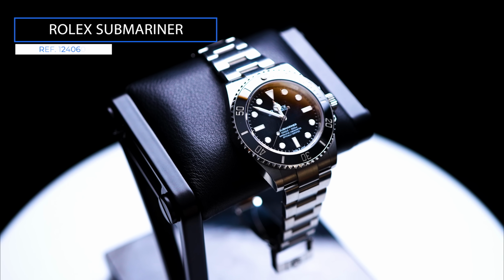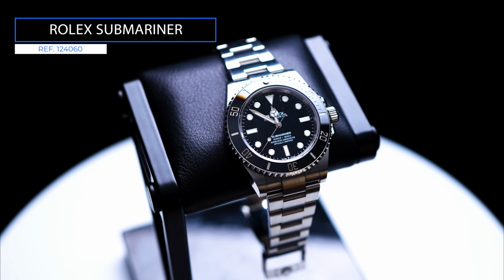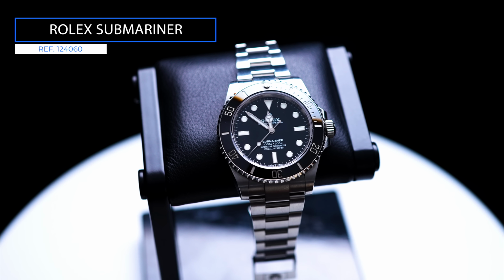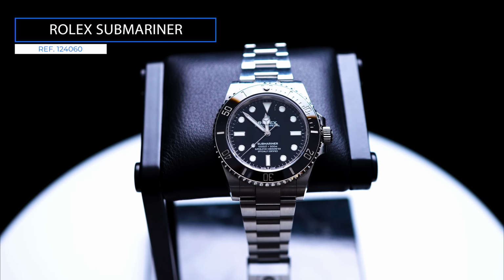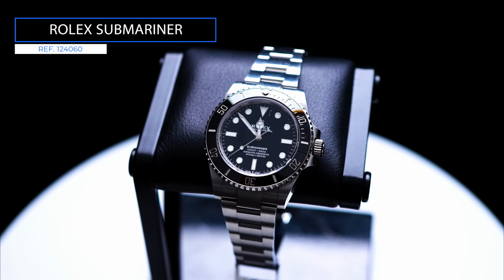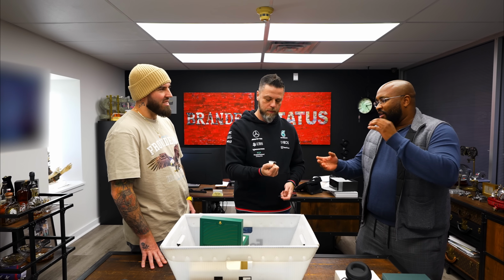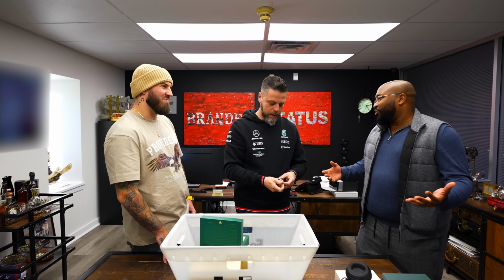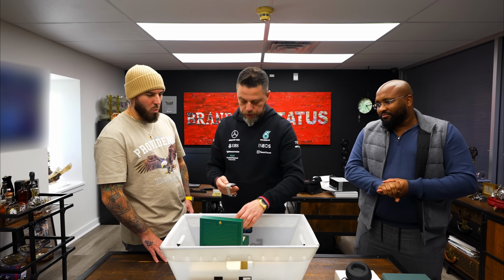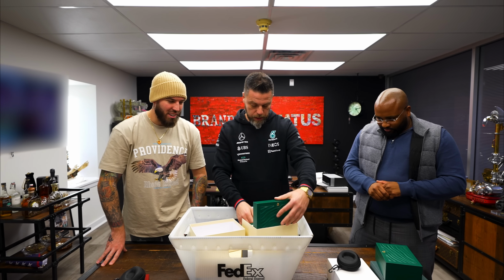So no date Sub. I'm just going to quickly... I mean, this is a watch that doesn't need any introduction. I always say Daytona is the most popular watch out there, but I think a Sub is a close second, whether it's a no date set or a date Sub. So for you, no date or date? I'm date still, I'm going to be honest, transparent. For me, aesthetically, no date, but having the Cyclops is really what shows that it's a Submariner. Whereas I'm going to go with what you said initially, and I'm going to say no date because it's a much cleaner look. More Rolex. So big box. Yeah. All right.